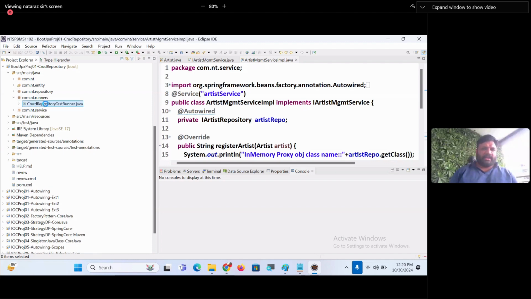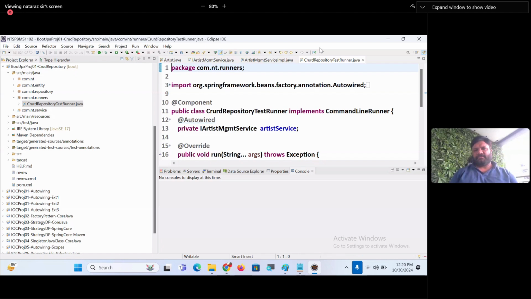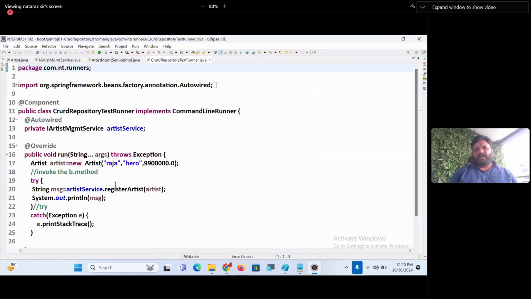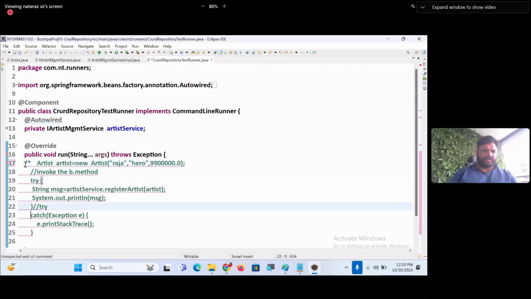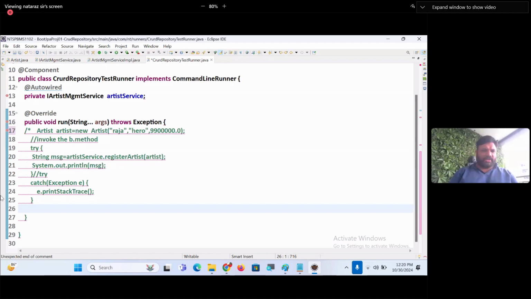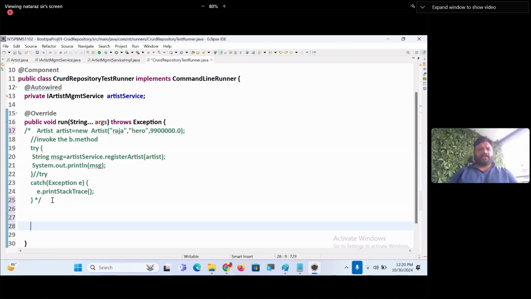Here is my runner, guys. I don't want to do any more save operations. Here you observe, guys, the try block.